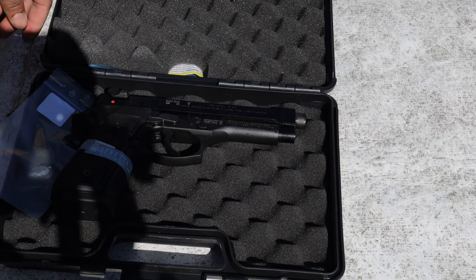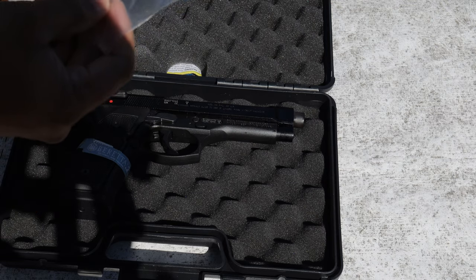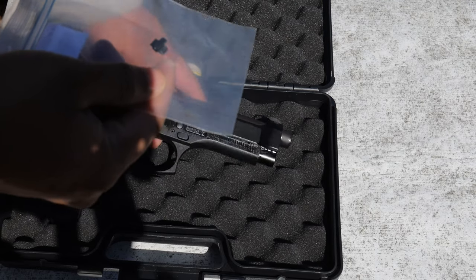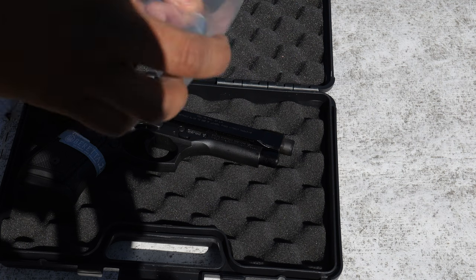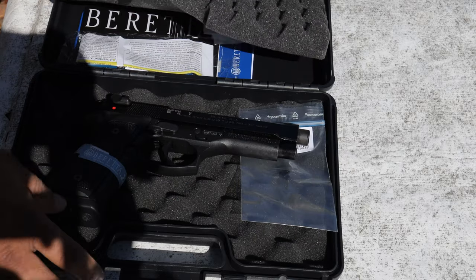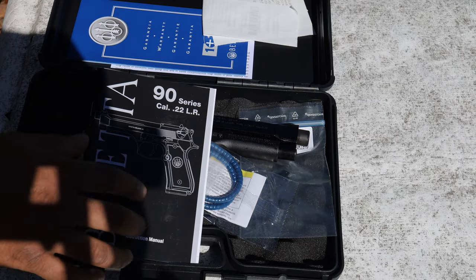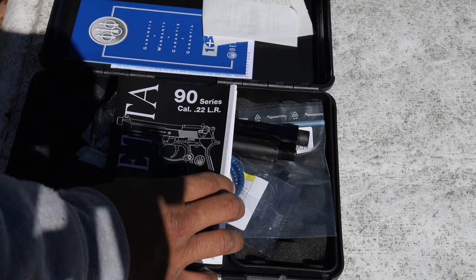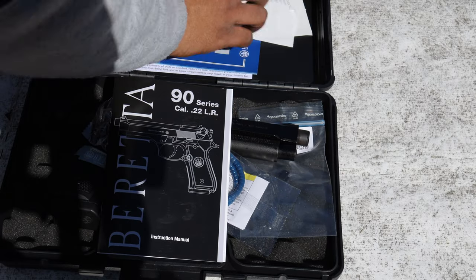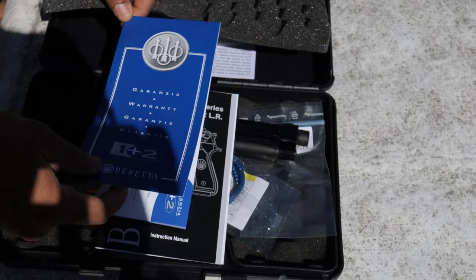All right, so let's take a look at what else it comes with. It comes with a replaceable front post. The front post is an extra that comes with it. And then let's see what else. It comes with a lock, and a Beretta handbook. My mistake, it happens. Then another Beretta warranty card.